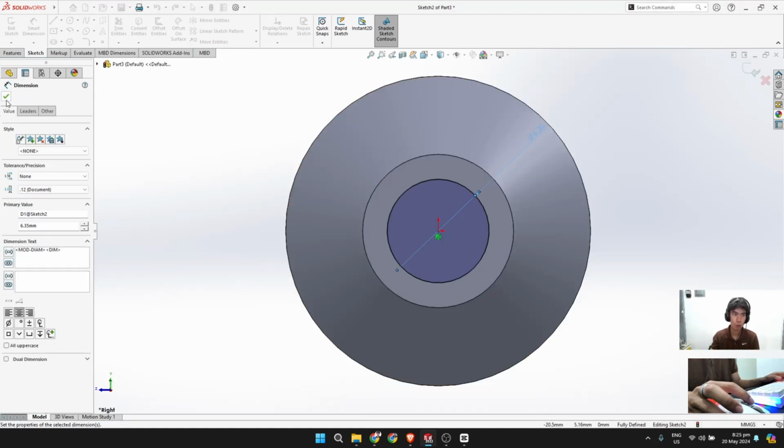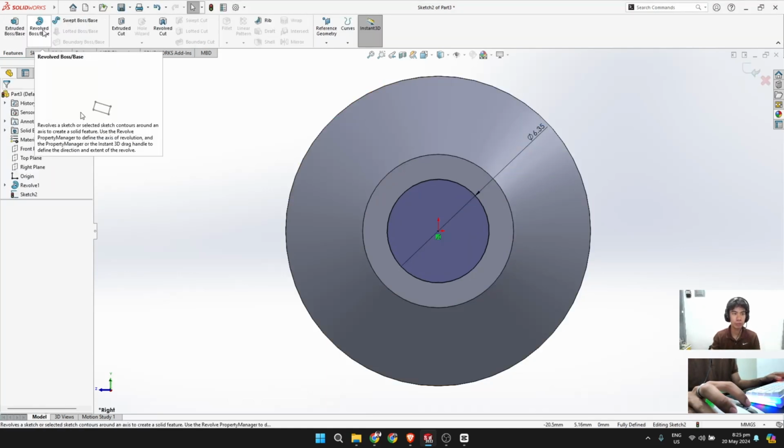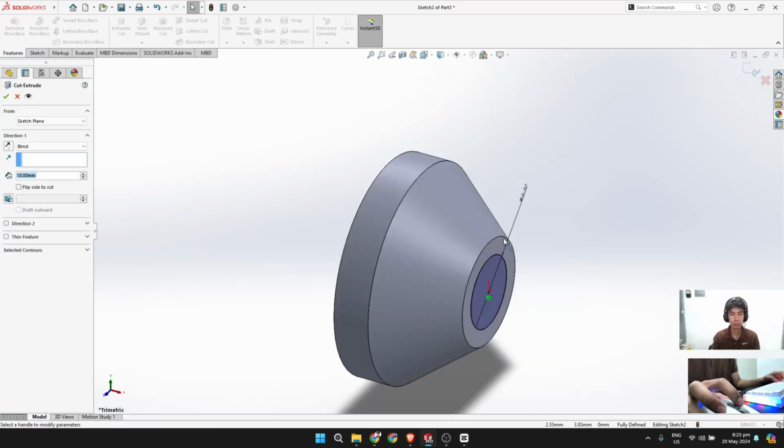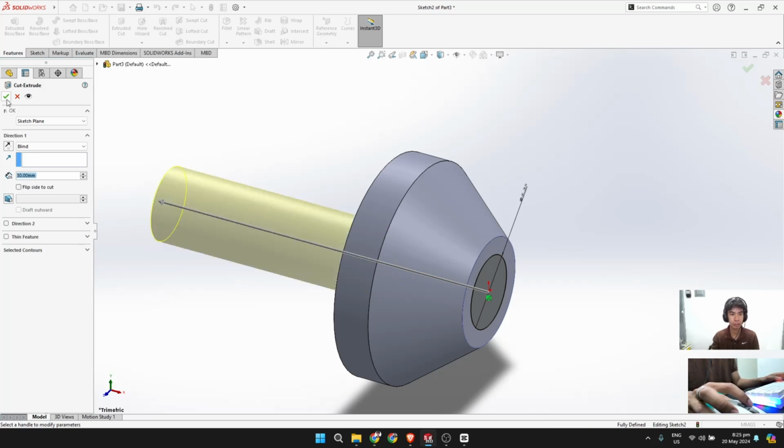After doing that, we can now proceed to extruded cut, and we will set the depth to 30 to make sure that it will pass through the other side of our head or swivel.